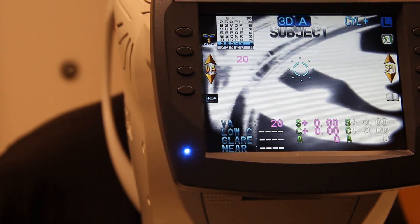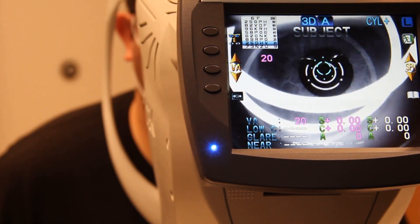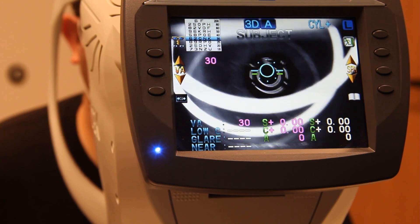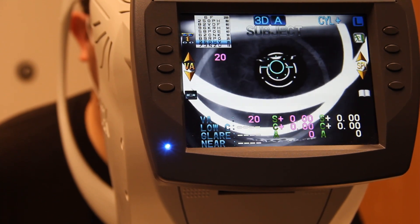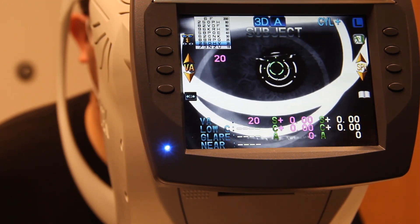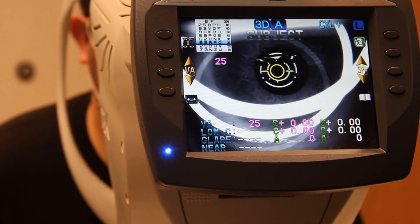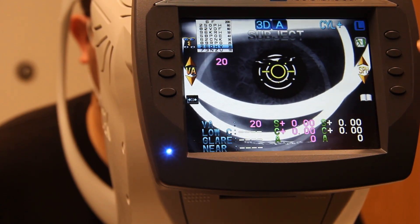Back up — I like to hold this joystick back for better control and mainly move with the base. Come in the same way, get it nice and yellow. Starting at 2030: six, two, C, N, K — perfect. Two, E, D, H, V — good. He missed one: said E for the five, so that's 2020 minus one. If he'd gotten all of 2030 but only two on 2025, that would be 2030 plus two. In his case he got 2020.